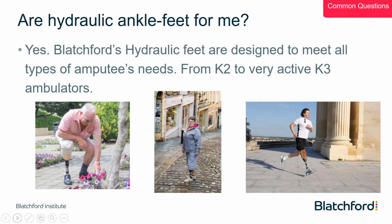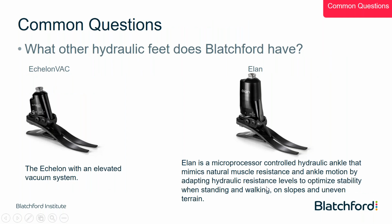Okay, so first question, are hydraulic ankle feet for me? Yes, Blatchford's hydraulic feet are designed to meet all types of amputee needs, from K2 to the very active K3. Ranging from someone doing a bit of gardening, so that's actually in Crystal Palace Park, through to the everyday user who's having to walk up and down different terrains, and then onto the likes of Lee running.